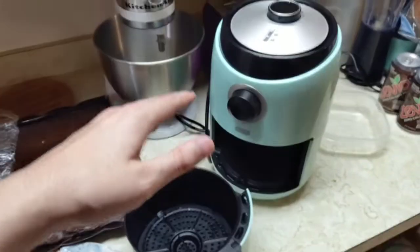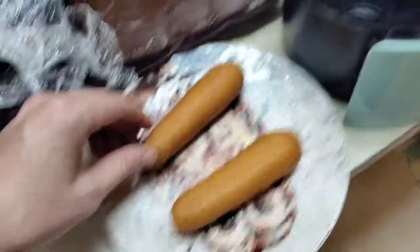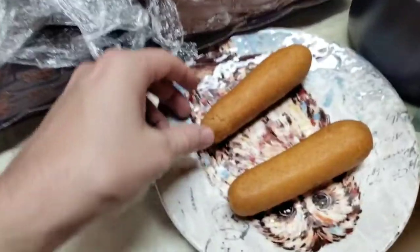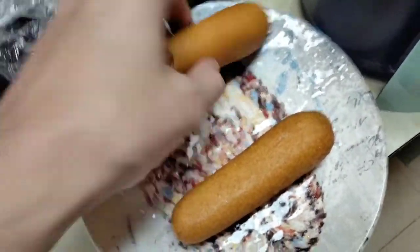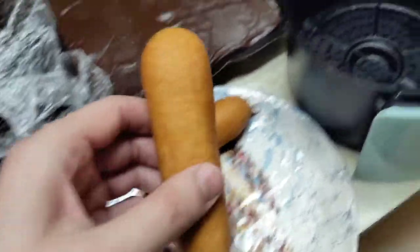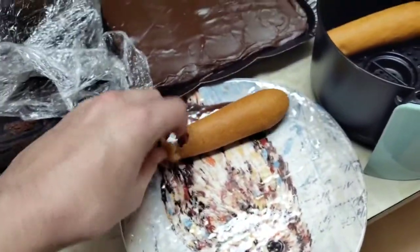So once again, these things are super cool — I sell a ton of them at work all day long, they're just a good time. If you don't have the air fryer, get one; there's no reason not to have one, they do so much. So I got that dog back in the corn dog, and then this one slid off with no problems at all. We're going to plop it in there — I was worried it wouldn't fit — oh, it fits beautifully in here. This is a nice unit; I've never had problems with anything.